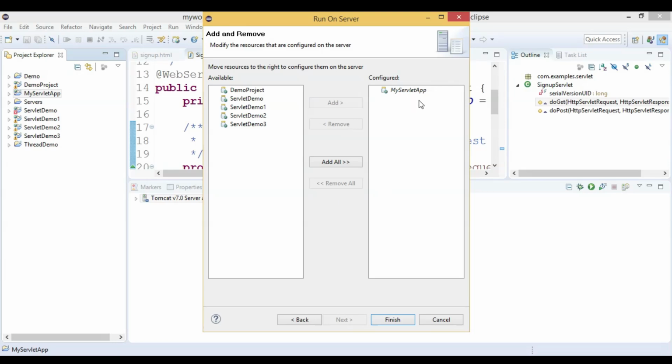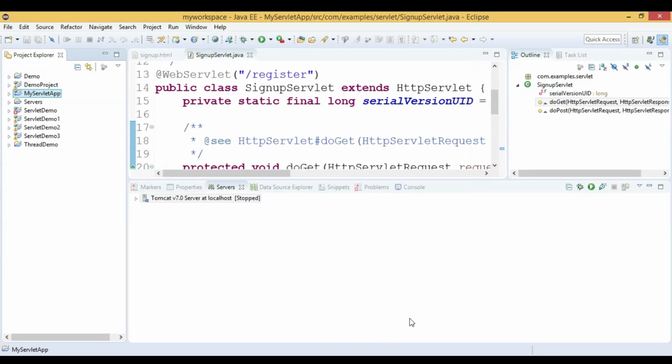Once you click run on server and click the next button, we just remove other projects, you don't need them. It is enough to have the my servlet app. Click the finish button. Once you click finish, the server starts running. Once the server is up and running, we will send the data.